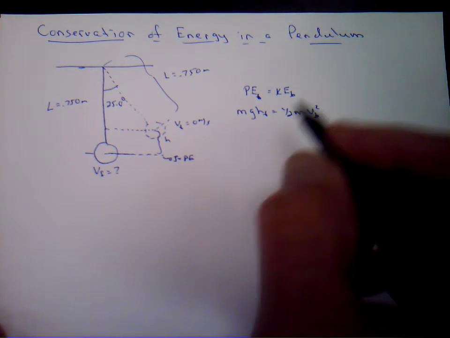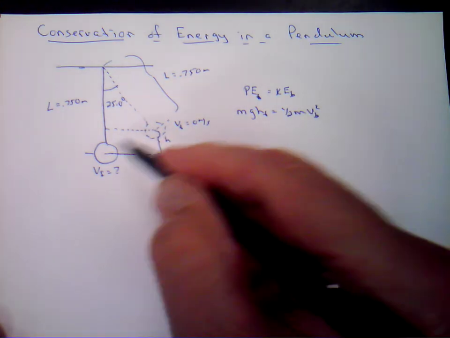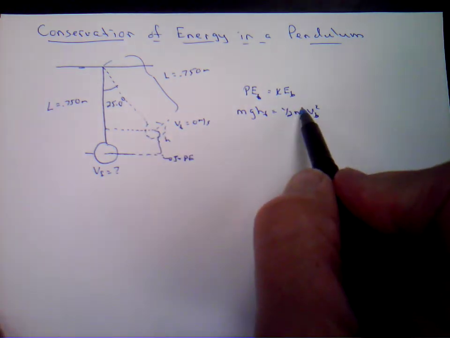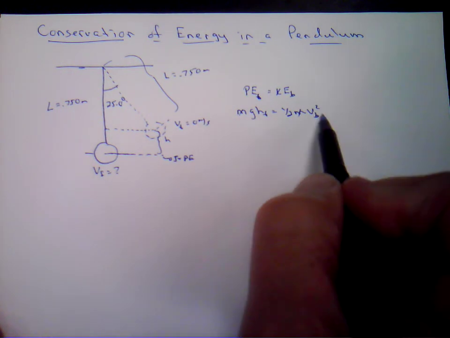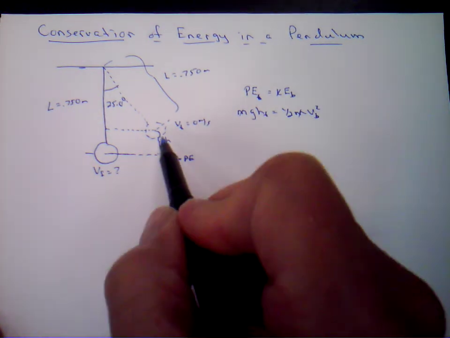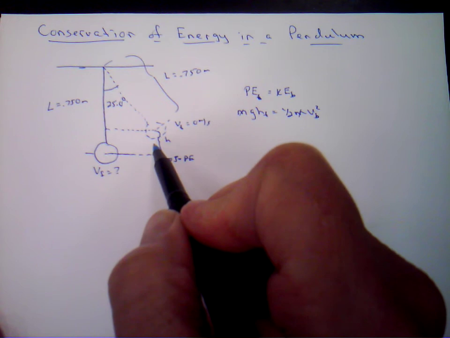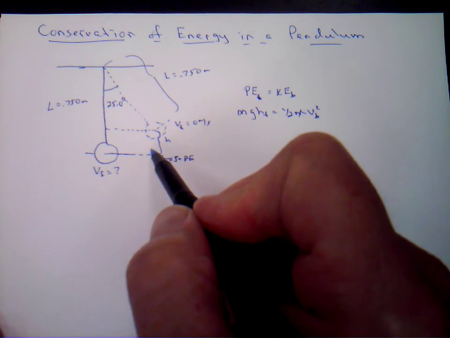All right, so let's take a look. I didn't give you the mass of the pendulum because we don't need it, since this mass cancels out. We know what g is. We're solving for v, so the only thing we need now is this height. How do we get that height? That's kind of a new thing in the pendulum problem.